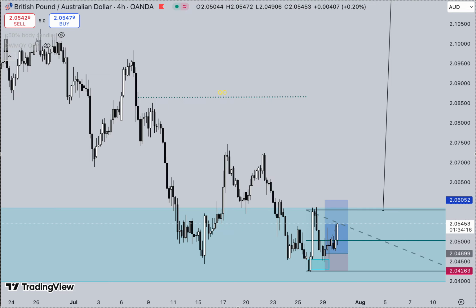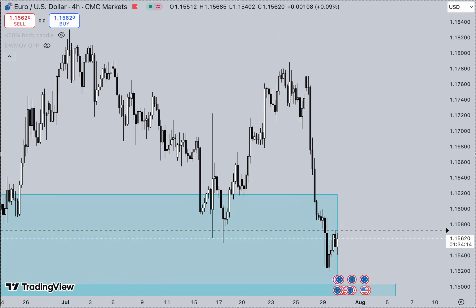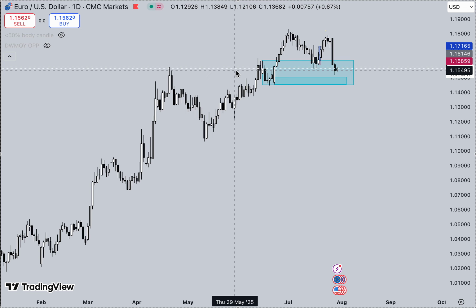Now let's go to what we have for today. Euro USD, let's start with Euro USD. Today Germany is going to release their preliminary GDP, and that mostly moves the market rather than the final one, because everything that wants to be priced in would have been priced in from the preliminary. So today is going to be an important day for the market.